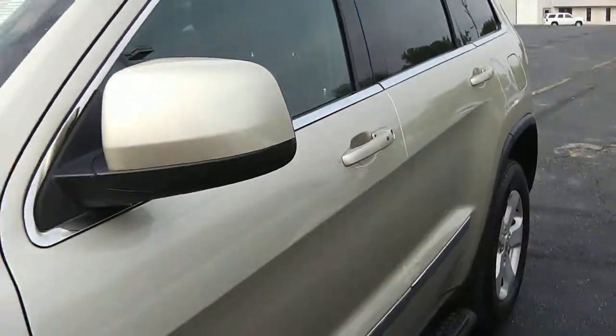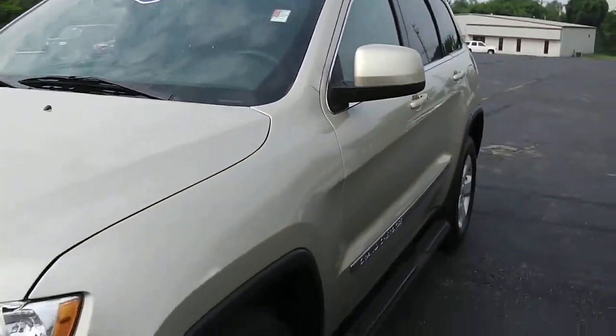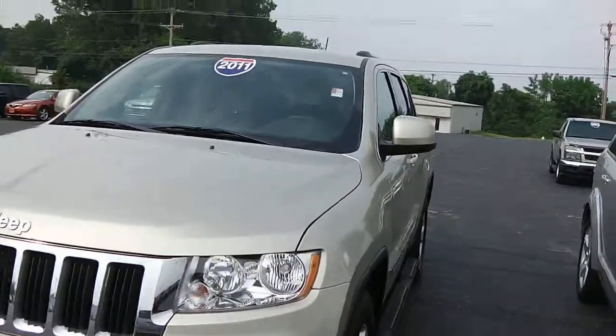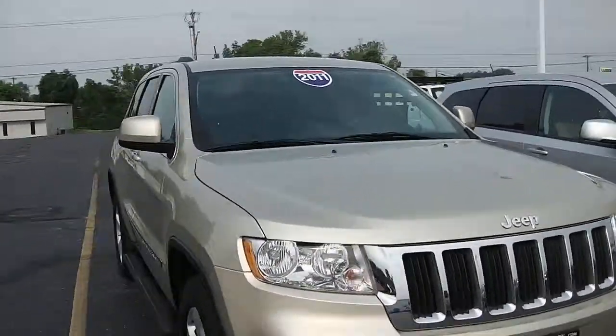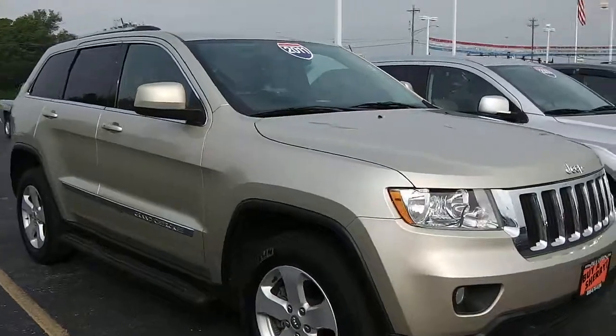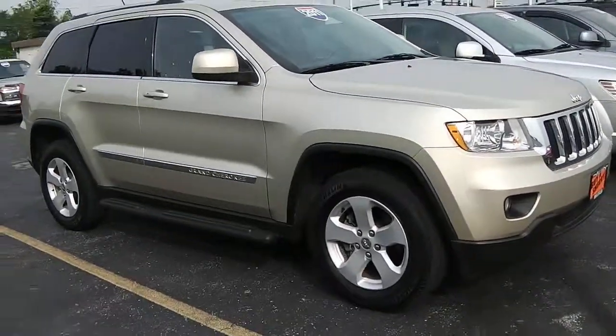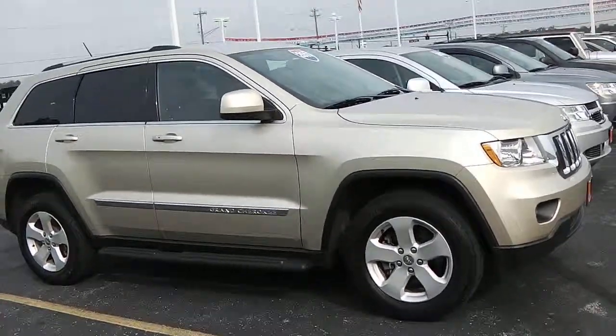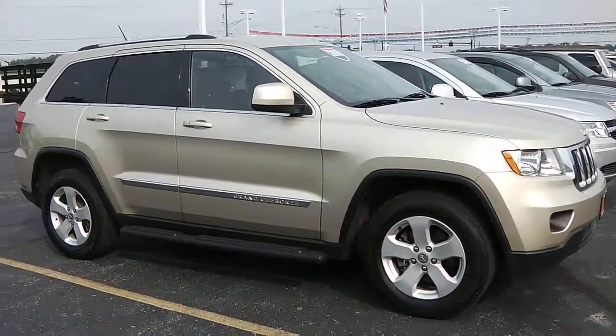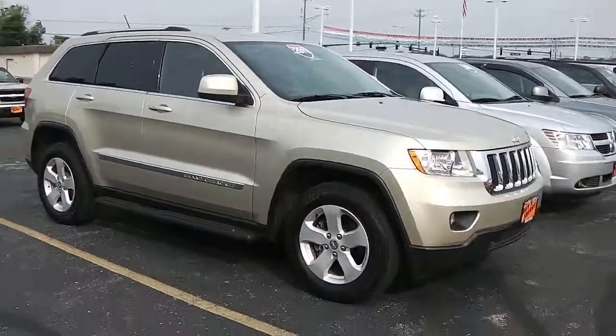It's 2011. Like I said it's got just over 40,000 miles on it — I think it's like 41,000. The color, I can't remember what it's called but it's basically a gold. It doesn't look bad; I kind of like it actually. So if you're interested, let me know as far as price — I'll send it in the email. You'll probably see the price before you see this video. So let me know.